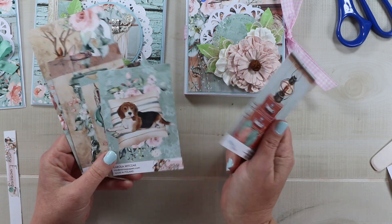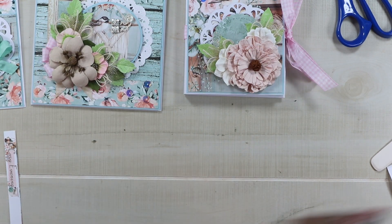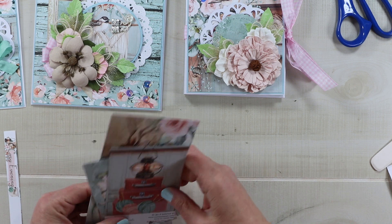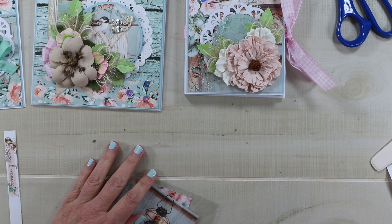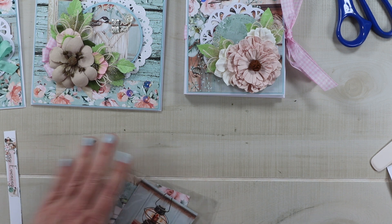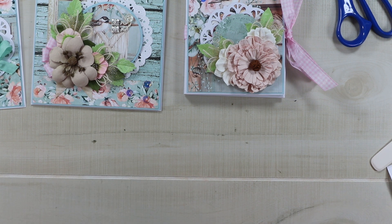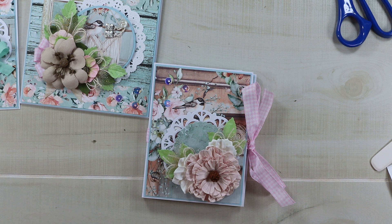What is left is just those journal cut-aparts. I like these images on both sides — these make nice layering elements. I used one in the card just to fill in a corner. Because it has just a regular pattern on the inside, you can mix and match it with whatever coordinates and it isn't theme-specific. I couldn't bear to cut down that deer image so I'll have to find another place for that. I'm pretty happy getting through this collection — that will help make room for our Christmasy collections.